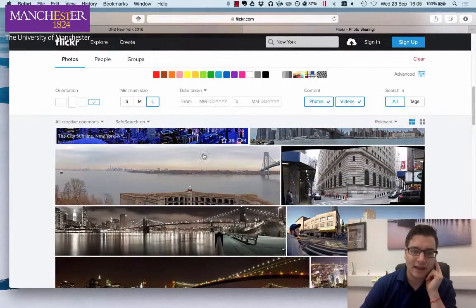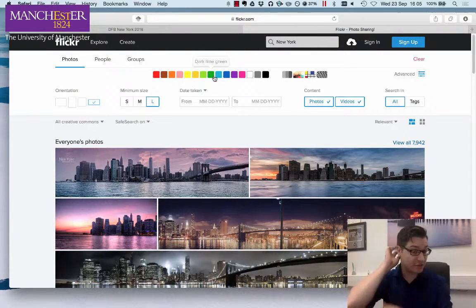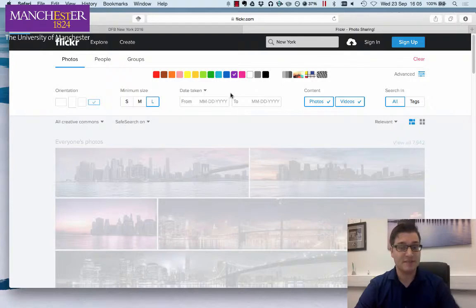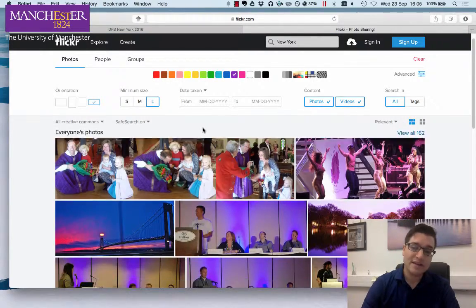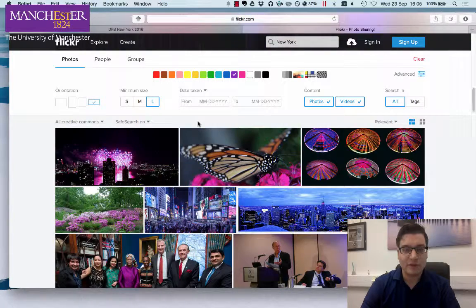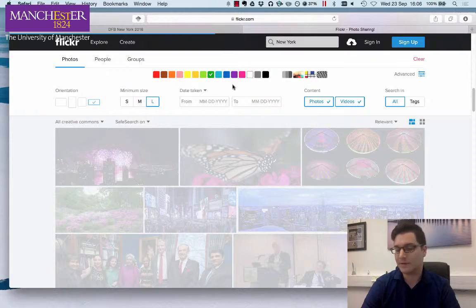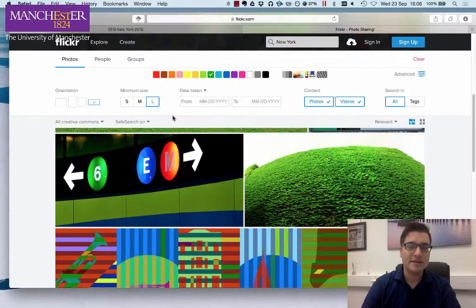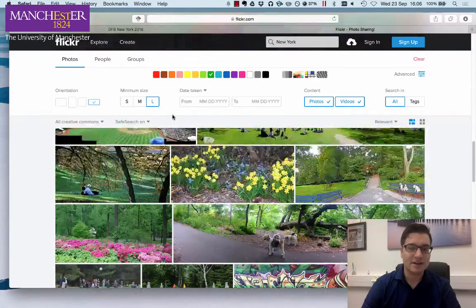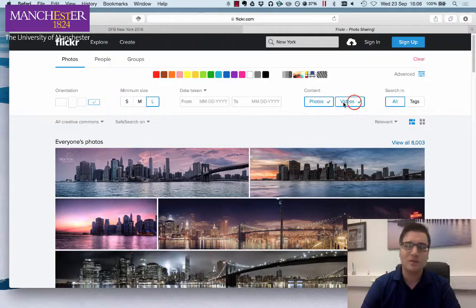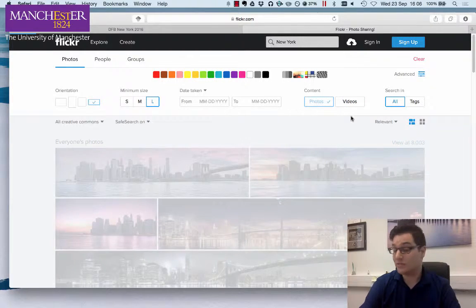I don't really have a colour scheme I want to play to. Let's say we did have a corporate colour scheme, such as purple, which is University of Manchester colour. We can see these images have lots of purple. If we want something such as green, because we're doing an environmental launch, or our company's got a very green field, we can see that. So very different styles, very different uses, but we didn't have a colour scheme for this, we're just going for it. I get rid of the videos because we're not using videos.